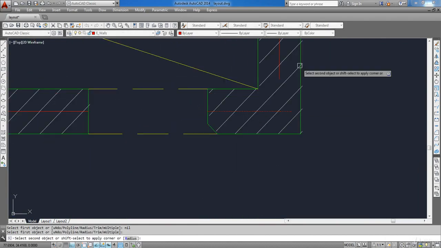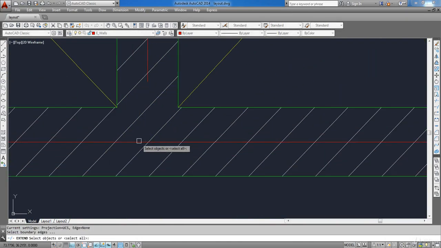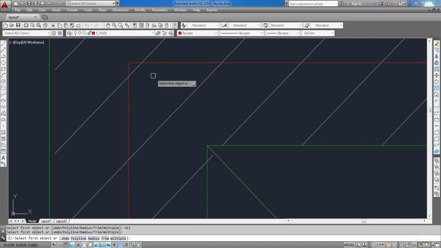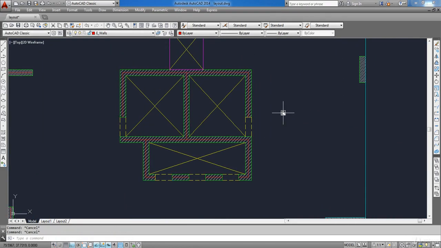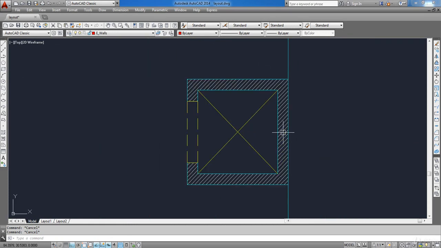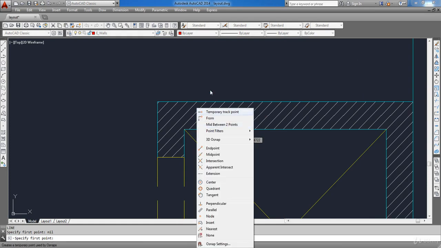Now connect these lines together by using fillet and extend commands. Now, as you can see, I have finished the first core, so I will do the same for the other core.